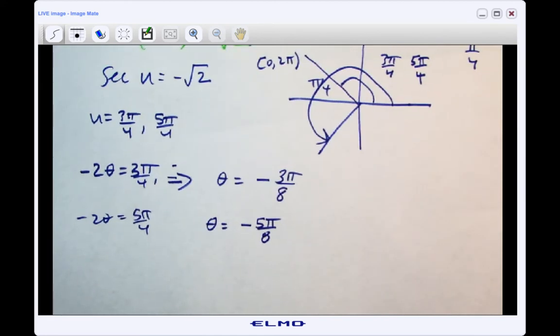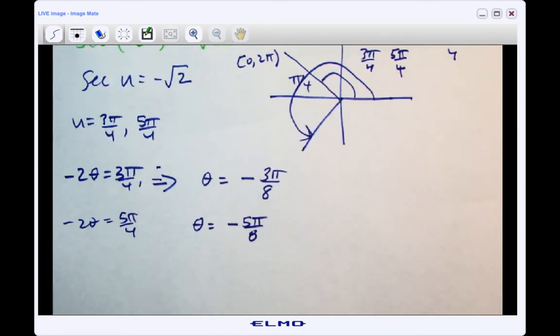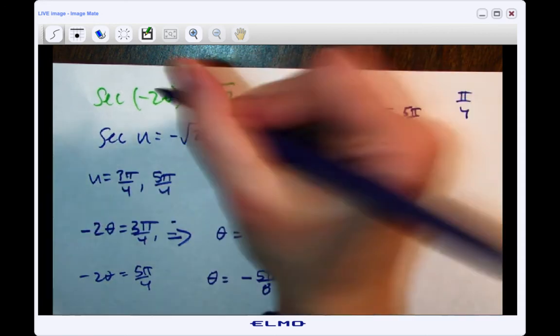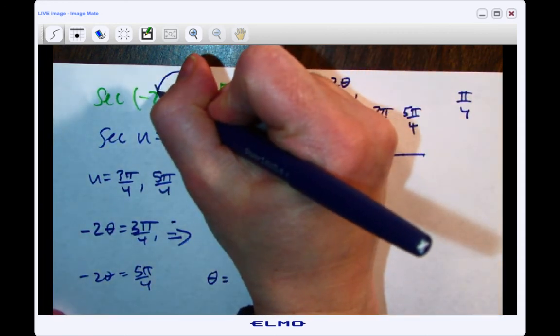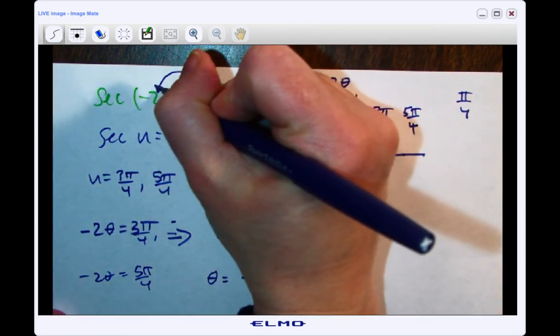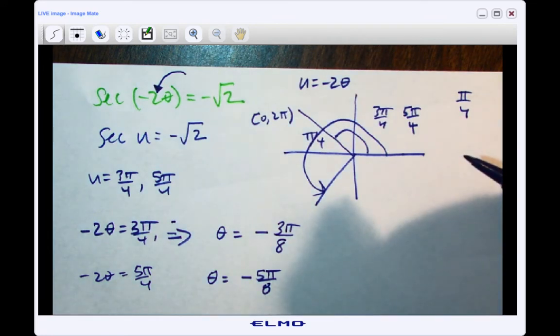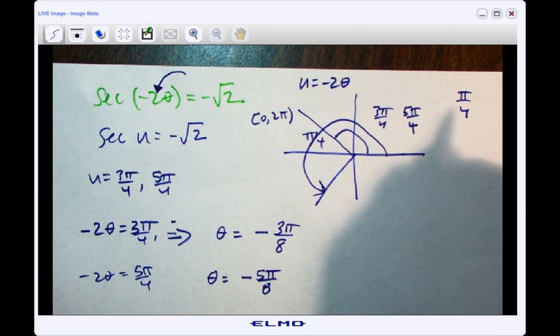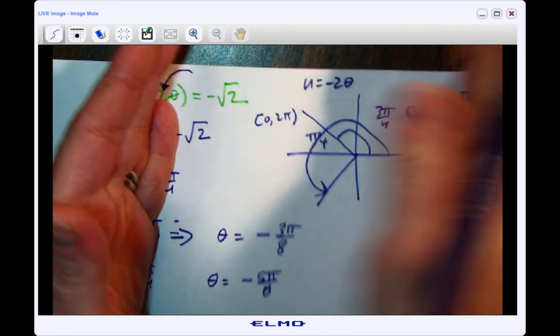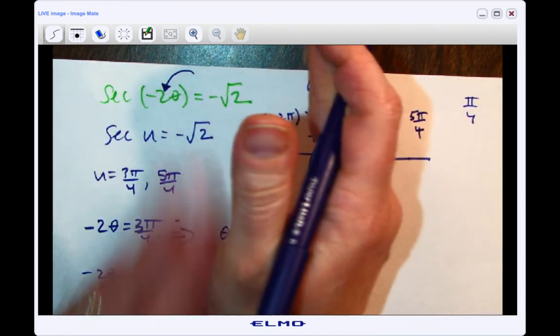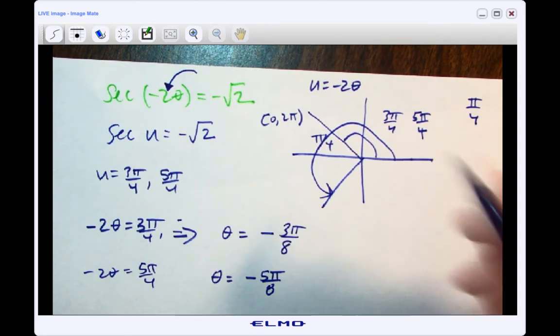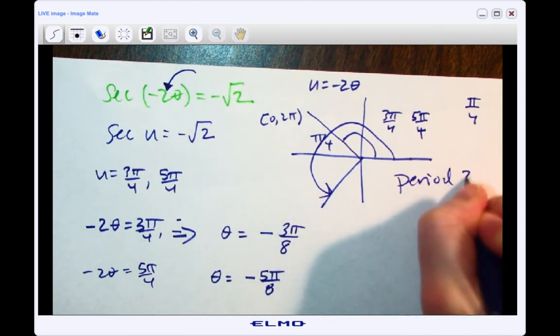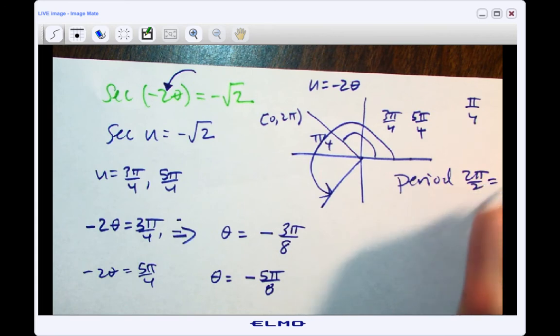We can clearly see these are not between 0 and 2 pi. Okay? So what do I do about that? Well, for this one, this is the one where I have to go back because we can see that this has a period change. Sometimes I figure this out first. It's like the first thing that I do. So the period for secant is usually 2 pi, but this is going to have a horizontal compression by a factor of 1/2, which means we're going to cut that period in half. So my period is actually going to be 2 pi divided by 2, which is just pi.